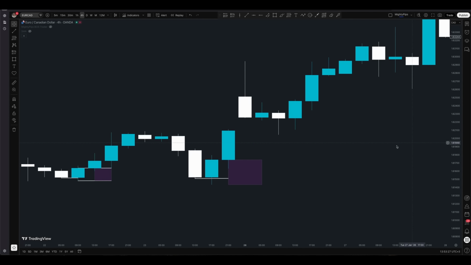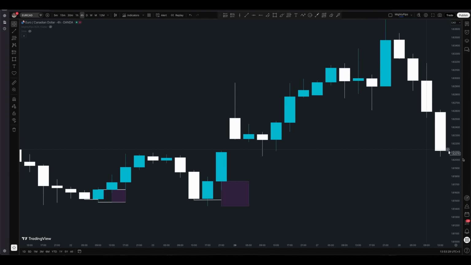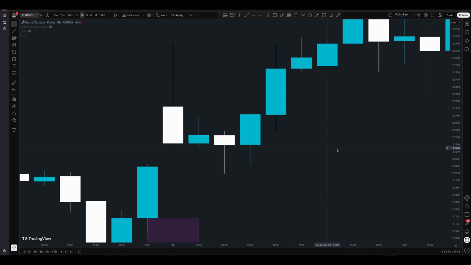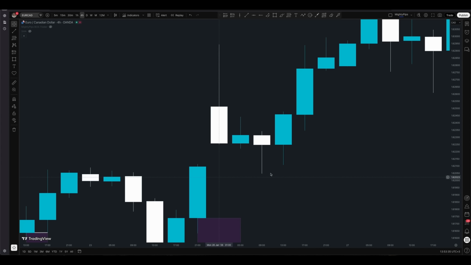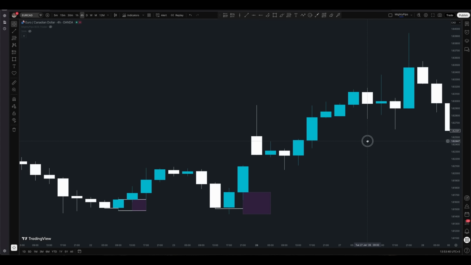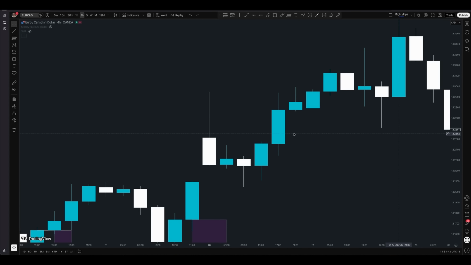Let's look for a scenario for a bearish market. But before we look for that scenario for bearish market, I wanted to just show you the inside bar formation. You can see here, this market is going up. We know it's an uptrending market at this point. And then we see a bullish candle close, and then a bearish candle closes between two bullish candles here. This is a high probability setup for us to find an entry for this next candle.